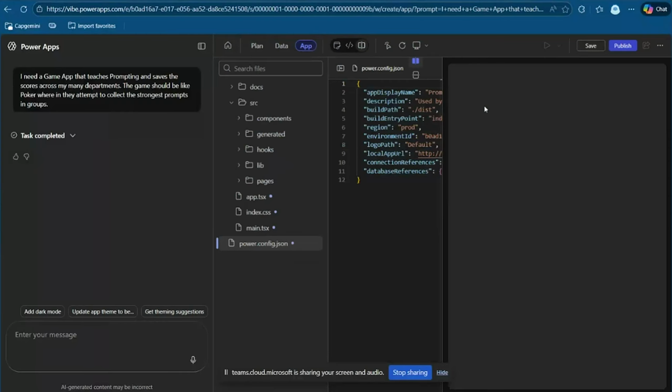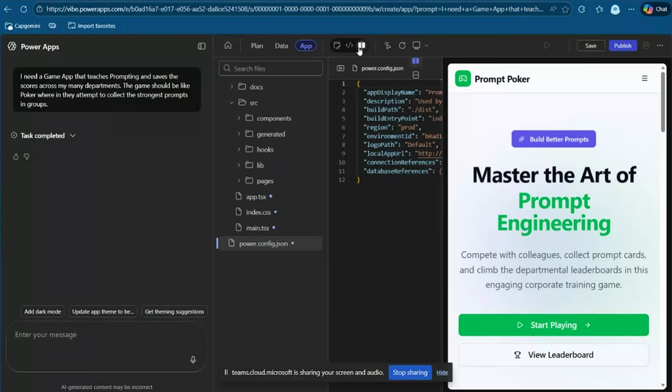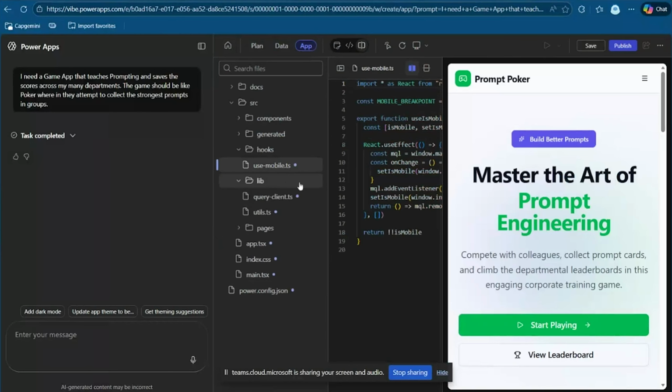Now we look at the app. Let's go look at the code. We saw the code over here. Check it out. Look at that, TypeScript. So the folks that were doing high code, pro code all this time, guess what? Your job is totally secure, because someone's going to have to know what the heck's going on here. All right, so back to the app.